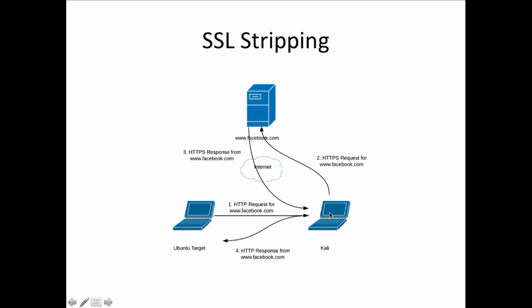What's going to happen with SSL stripping is that we're going to run a tool called SSLstrip, oddly enough, on our Kali system, and it's going to make a secure connection with Facebook. It's going to request a secure SSL connection with Facebook for HTTPS, which is going to work just fine, valid certificate and everything, because Facebook does have a valid certificate. So Kali's going to receive the page correctly. It'll strip off SSL and send a response in HTTP back to Ubuntu.